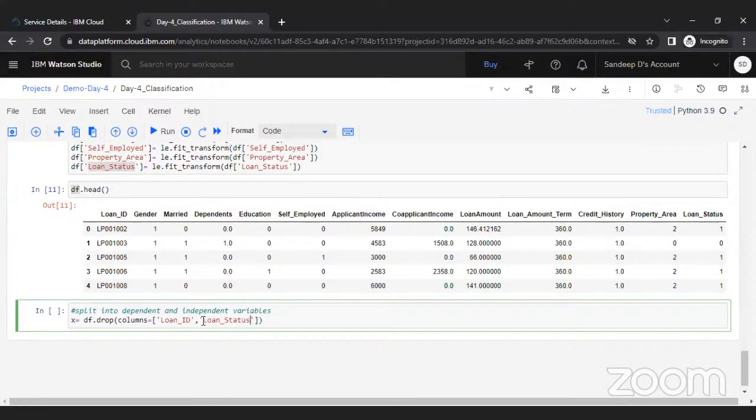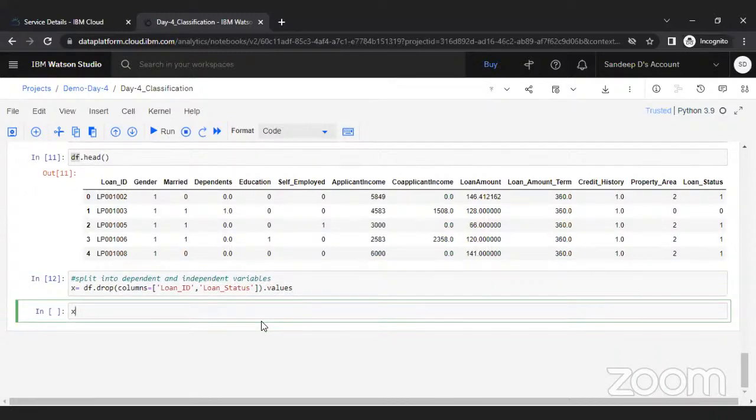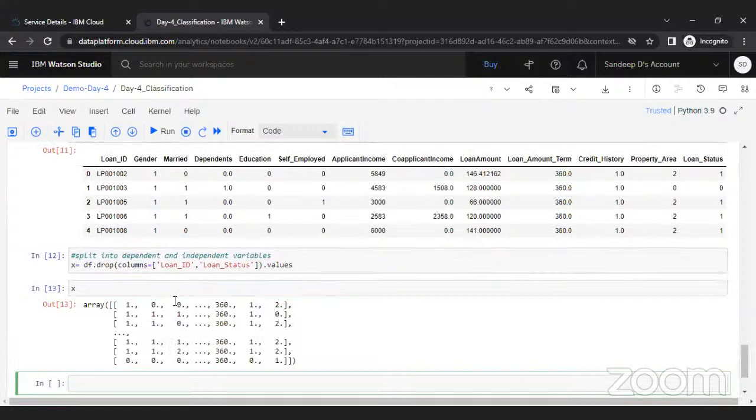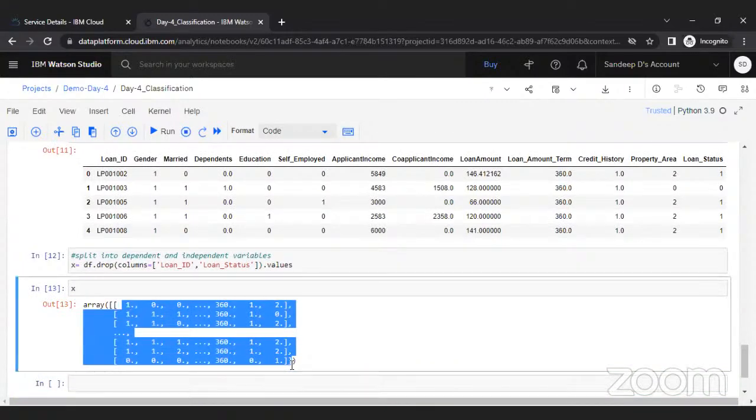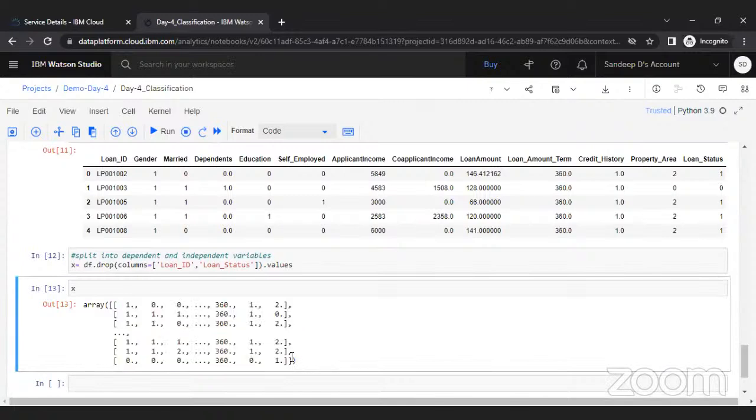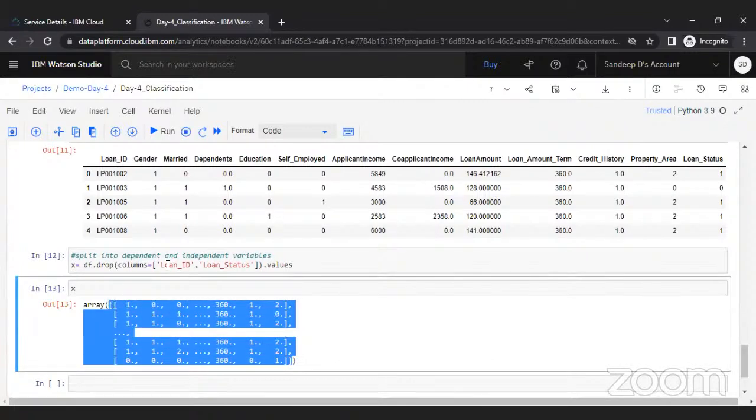Okay. And then I have to convert it into the values. Now let me check the values of X. So you can see now it is converted to values, that is an NP array here, and we have dropped these.